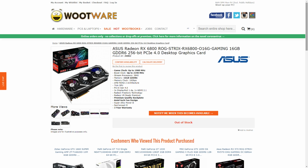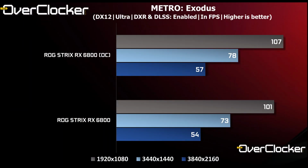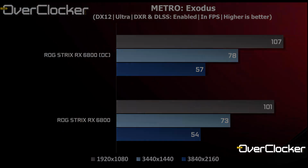So first things first, let's talk about pricing here. I don't actually have pricing for this graphics card right now. The reason is because it's seemingly out of stock everywhere. I looked overseas and I looked here locally and it was just out of stock everywhere. In light of that, I cannot actually tell you the value proposition of this card. What you will have to do is figure out whatever pricing you're able to get, wherever you're able to find this graphics card, is that pricing worth the performance that I'm showing you right now? And if it is, definitely go for it. If it isn't, then, well, look around, okay?